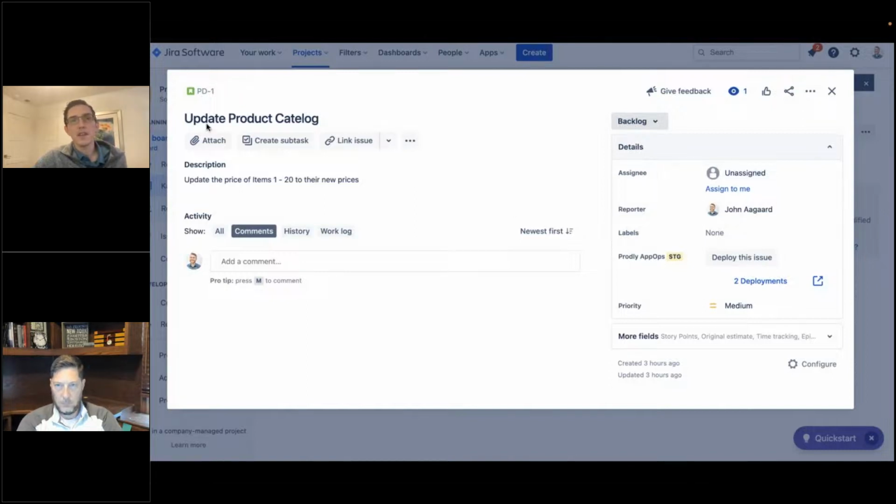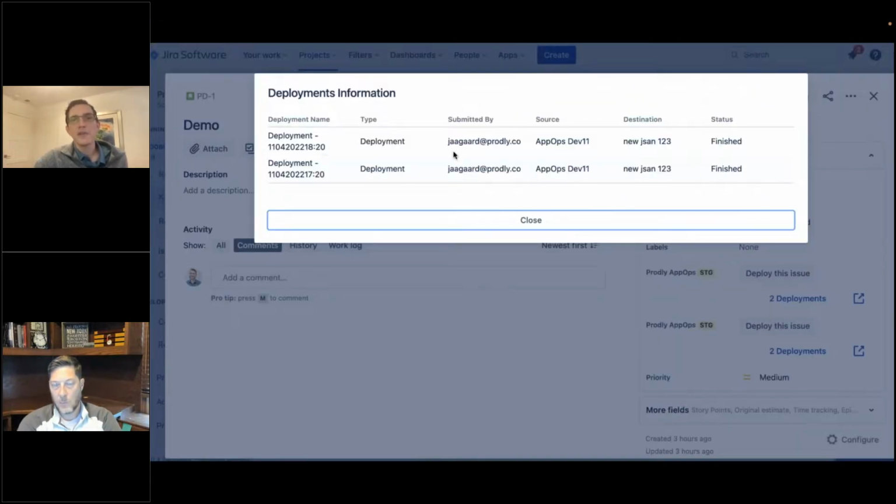I can come in here, I'm viewing a user story in Jira, and over here on the panel on the right, I can see there were 2 deployments associated with this ticket. You can click into the deployments and see the deployment name, who submitted it, the source and destination, and the status. So if you're trying to track, let's say, a bug from its being fixed in a scratch org or in a sandbox, and you want to see where we're at in deploying it, I can track that going from sandbox to QA. I can see, oh, it's still stuck in QA. We just need to promote it to production. So you get that visibility into where this work actually is inside of Salesforce.